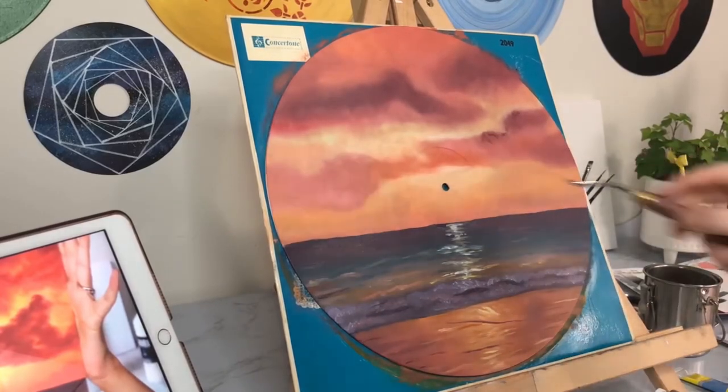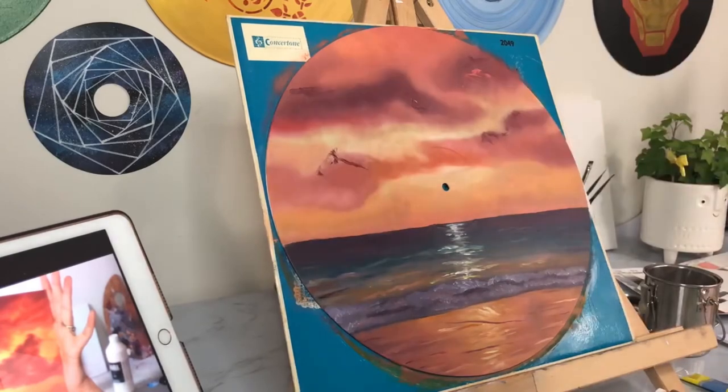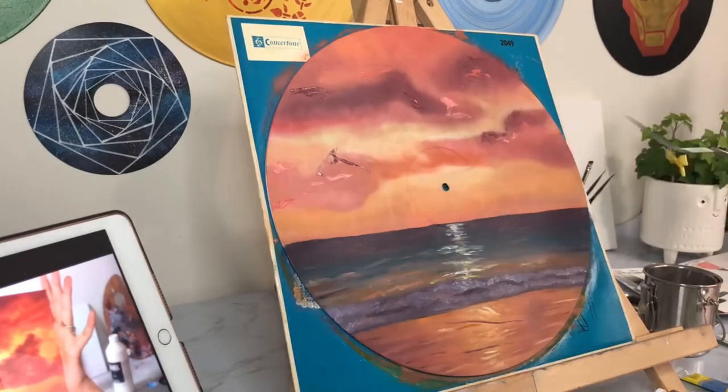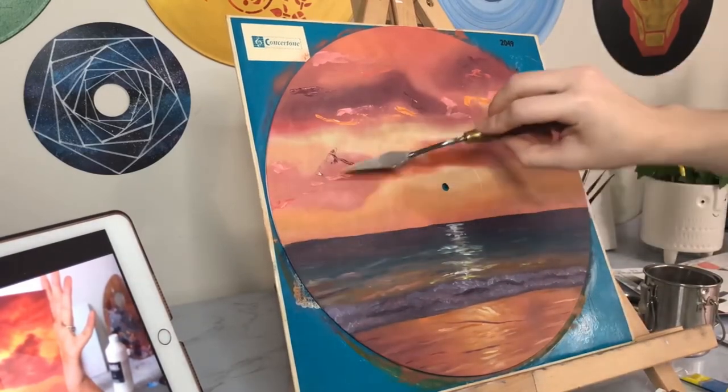It also means that I didn't end up with a carbon copy of this tutorial, which I didn't want anyway, so that's another way I was able to make this my own — but it was purely circumstantial. Here's my third coat attempt: I was using my palette knife to just lay out the colors hoping to get them on there kind of thick to cover up those lines I was seeing underneath, and then you'll watch me start blending them out.